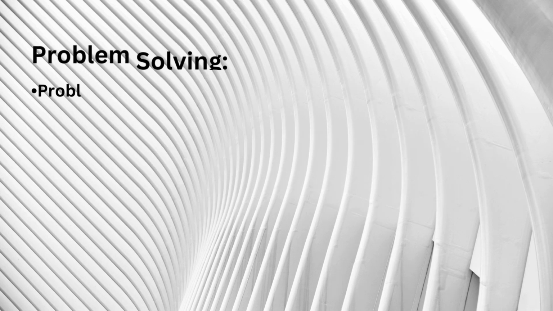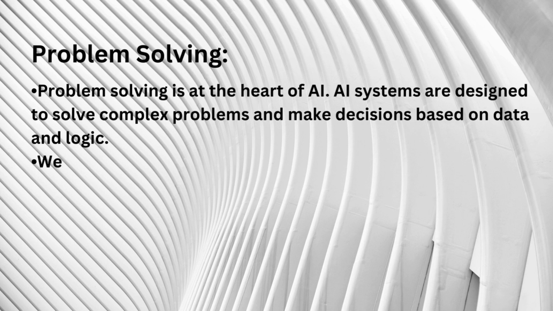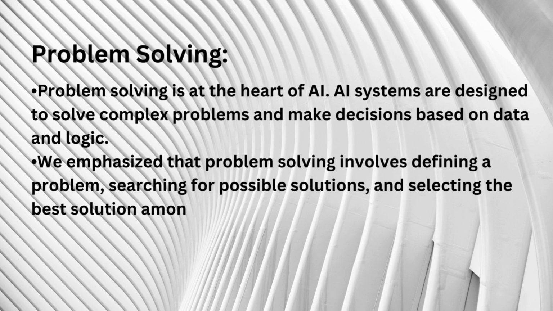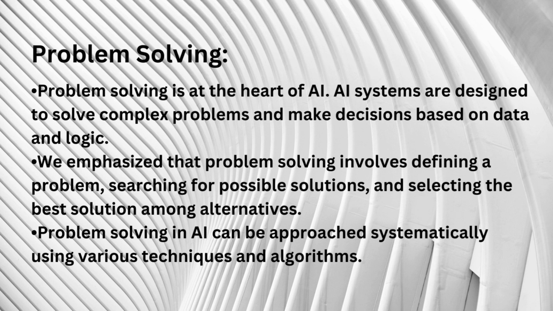Problem solving. Problem solving is at the heart of AI. AI systems are designed to solve complex problems and make decisions based on data and logic. We emphasize that problem solving involves defining a problem, searching for possible solutions and selecting the best solution among alternatives. Problem solving in AI can be approached systematically using various techniques and algorithms.